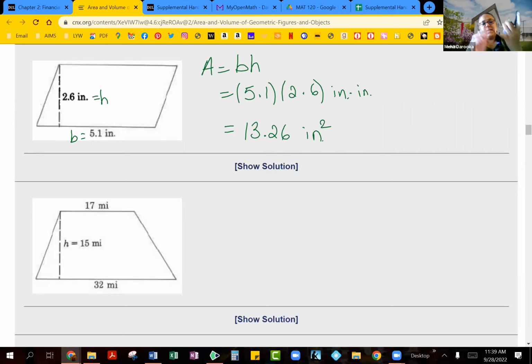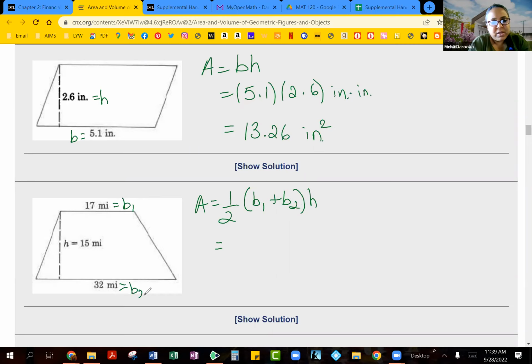So these were actually pretty straightforward. For the triangle, we did 1/2 base times height. Rectangle, same thing, length times width. Parallelogram, base times height. Now for your trapezoid, remember this was a little bit different. We did 1/2, but then you have to add our two bases together and then the height included in that. Honestly, it doesn't matter which one you call base 1 and which one you call base 2, as long as those are the two parallel sides to each other. And then the vertical perpendicular becomes your height, as you can see over here. And then we do the factor of 1/2.